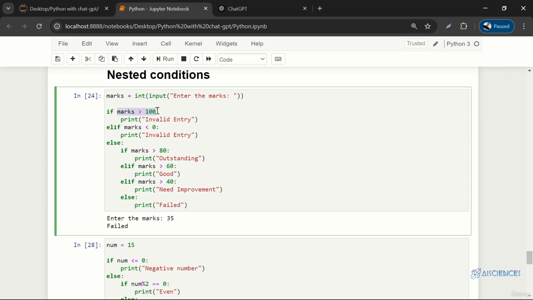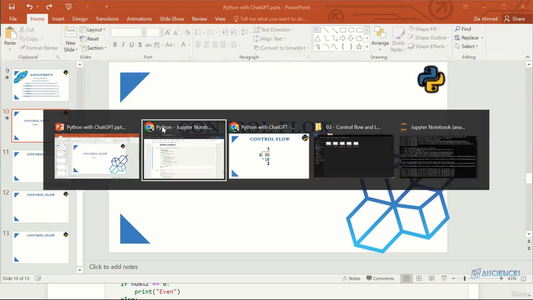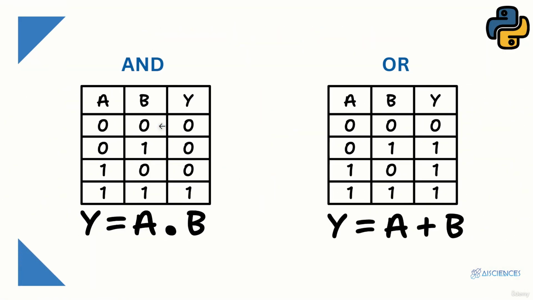Since the output of both of these conditions is the same, if somehow we can combine these two conditions, then we can achieve something. And in order to combine these two conditions, there's a thing called logical operators that we'll have to learn. There are multiple types of logical operators. Right now we are going to talk about only two. The rest of the operators will be introduced later on in the course. So the AND operator and the OR operator, right?